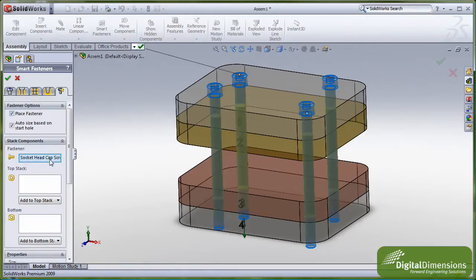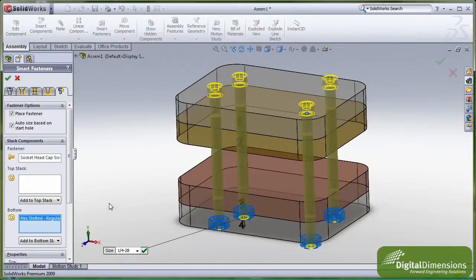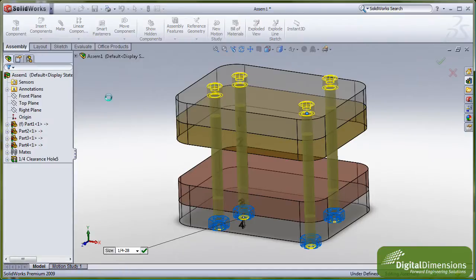So now you'll notice that you get a preview. I can also throw in, let's just say, a regular nut on the end of the stack. And now what you'll notice is not only does it put that nut in, but it auto lengthens the fastener and places the fastener properly. If I hit OK, it goes ahead and puts that in. I have the correct length, and I have something that populates the entire stack in one shot.